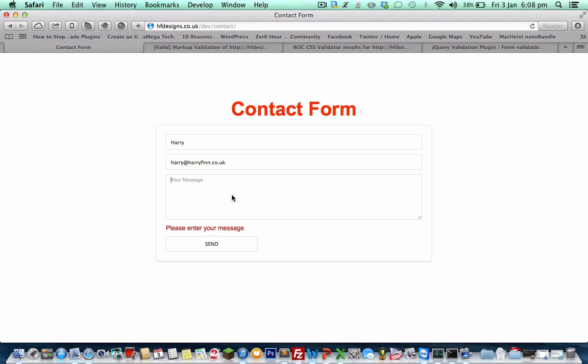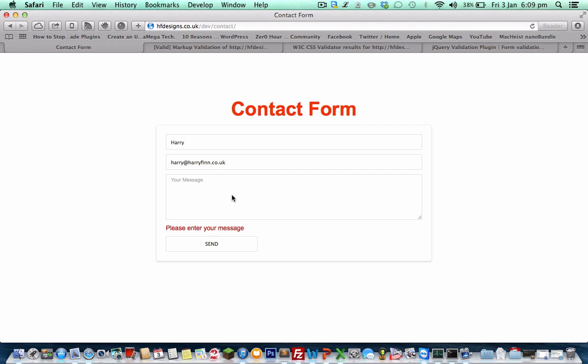So it's by no means foolproof, and there are other plugins that you can use to do things like email address lookups, where they'll check popular email services like Hotmail or Yahoo to see if that's valid, or even have a long list of possible email vendors. So when you start typing HOT, it comes up with Hotmail as the potential provider of the email service. It depends how far you want to go with email lookup, and there's always going to be some area of uncertainty with somebody's email address potentially not quite meeting the pattern that's been entered. But jQuery Validate does a fairly good job of validating most email addresses.